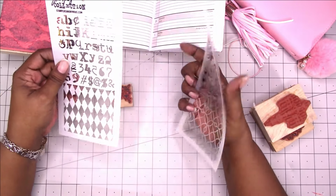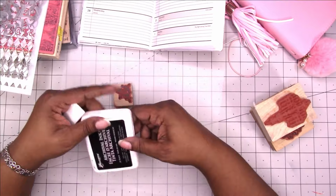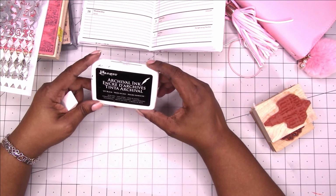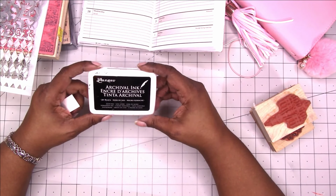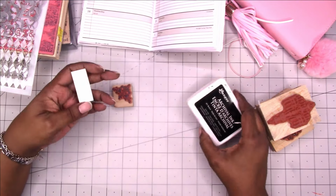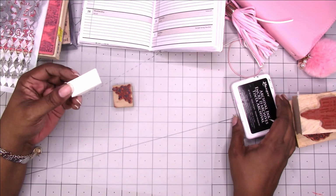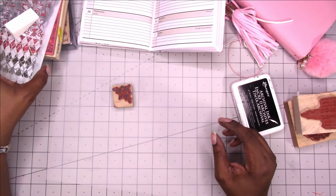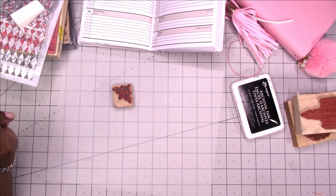Oh, and I also have these Tim Holtz stencils. And to start, I'm gonna use this Ranger Archival ink. I'm not sure that this will work, but we're gonna try it. I may have to use some Stays On, but I think my Stays On is kind of dried out, but we'll try it. I'm using a makeup sponge from Dollar Tree. Comes in a big pack of them. I'm using that for my stenciling, and I think that's everything. So let's just get started.